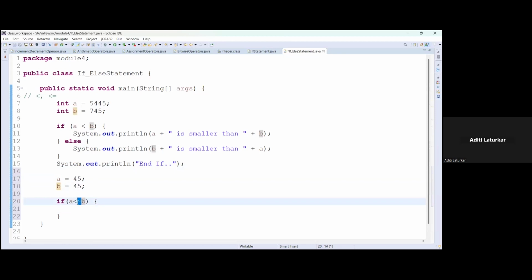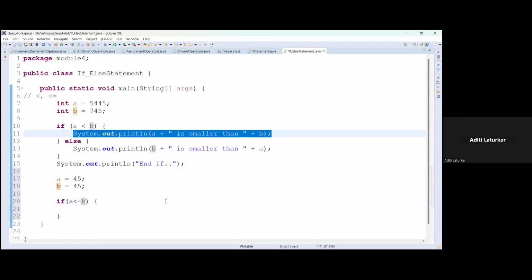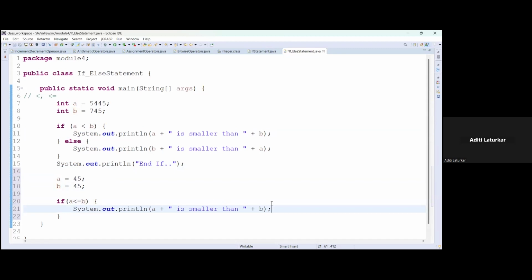Okay, so this is the symbol for less than or equal to. Then we are displaying the same output: A is smaller than or equal to the B variable value.